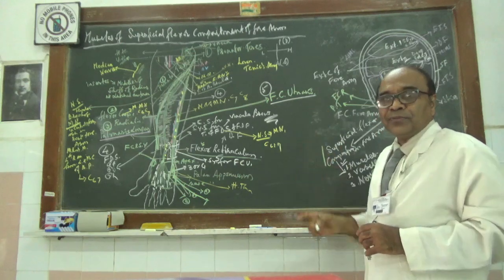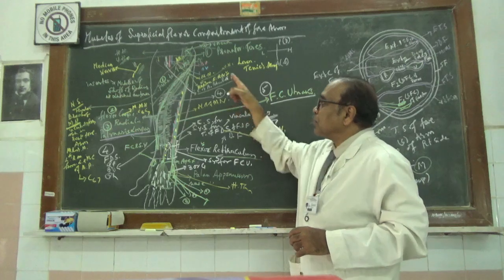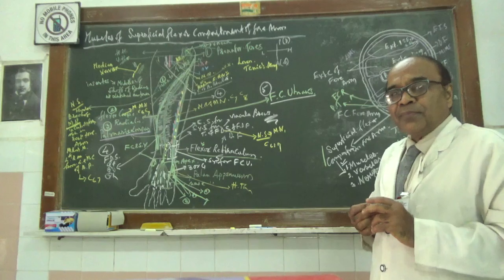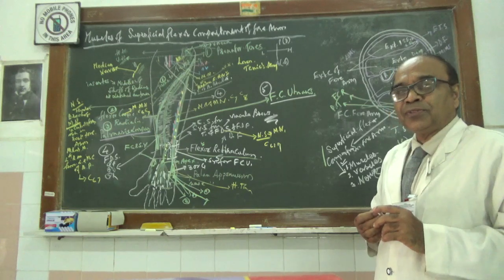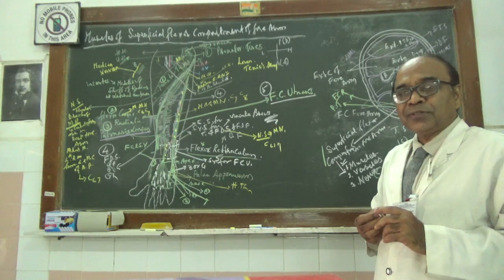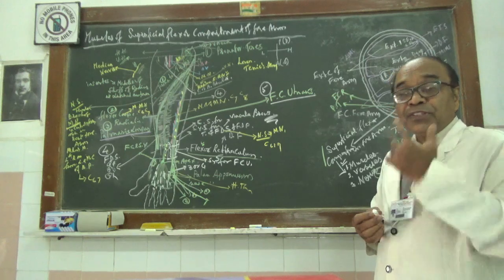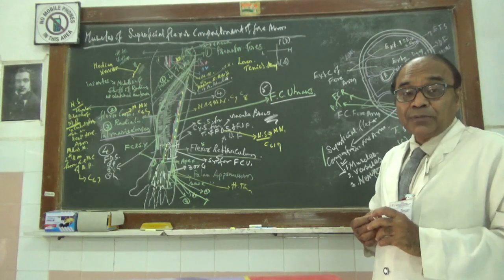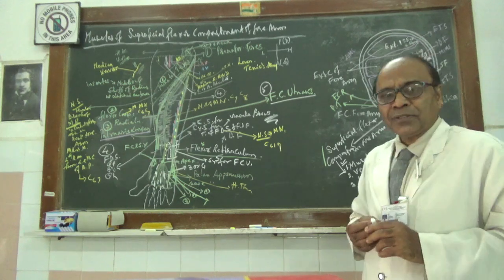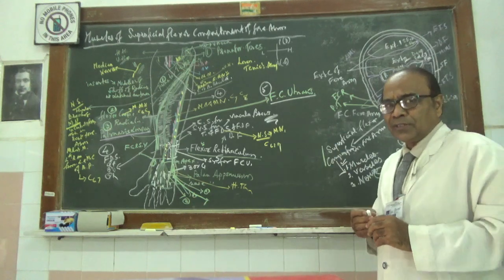But the course is left. The course of the flexor carpi ulnaris from the point of origin: just as a recap, the humeral head arises from the anterior surface of the medial epicondyle of the lower end of the humerus, the antebrachial fascia of the forearm, and the subadjacent muscles.